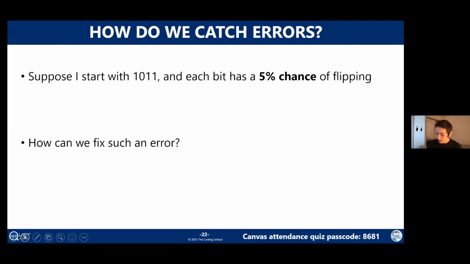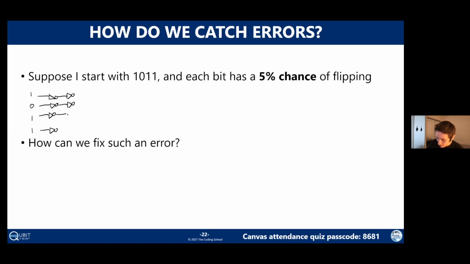So suppose I start with 1, 0, 1, 1, right? So suppose I have 4 wires that are supposed to be 1, 0, 1, 1. Now, let's say that I do a meaningless circuit. I'm just going to pass each of these through 2 NOT gates. So remember this little triangle with the circle on it just means a NOT gate.